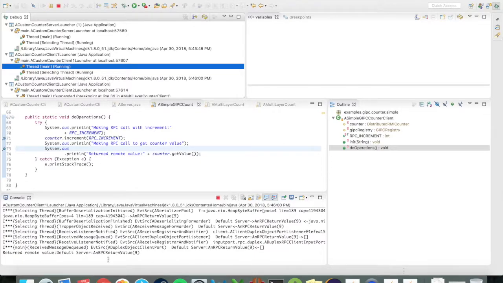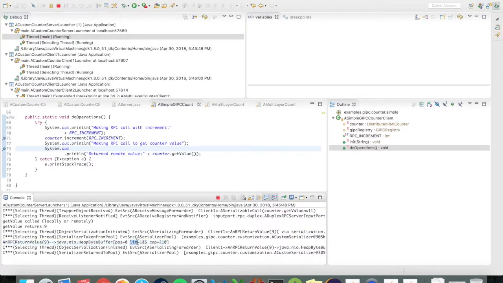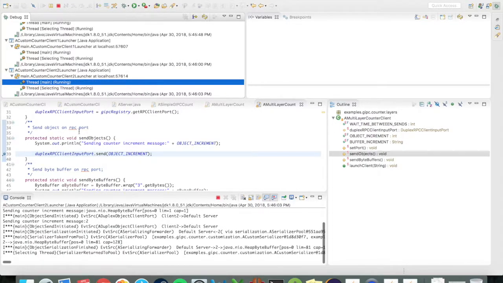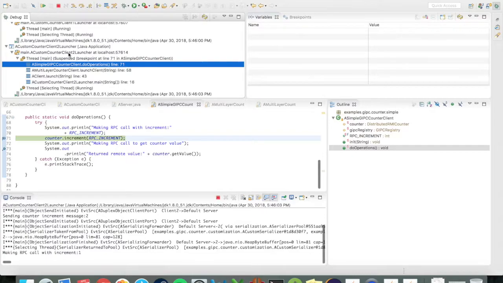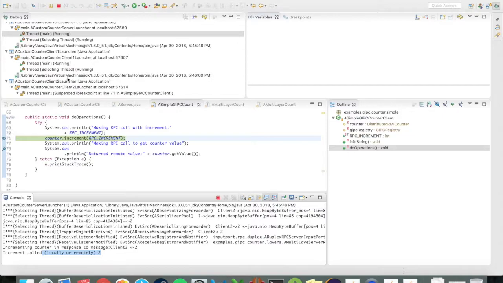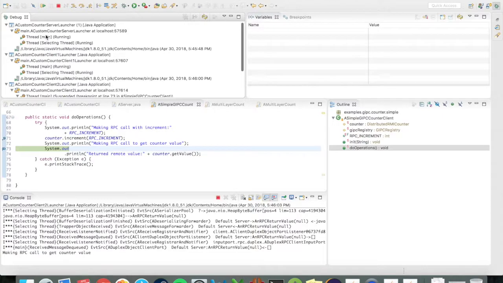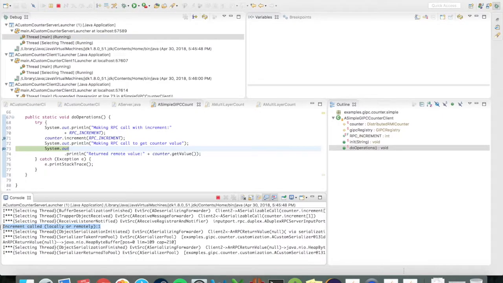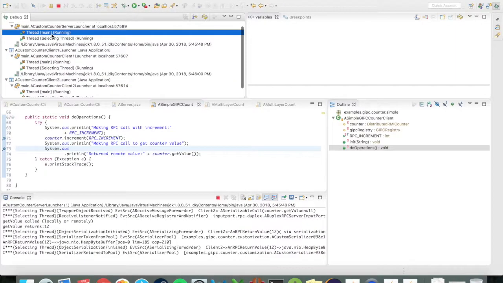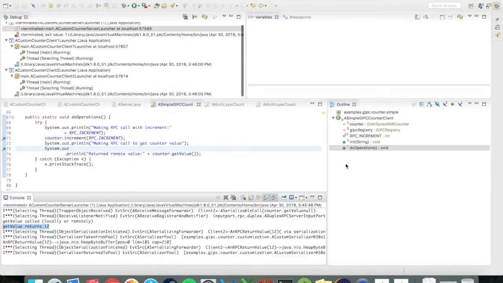So we see the return value there with a value of 9, and if we switch over to the server, we see right there that a get value was called. And then finally, if we resume the last one with our send object increment of 3, we should see in the server that an RPC call was executed for increasing by 2 rather. And finally, we're executing an RPC call for incrementing by 1. So now when we call get value, we should see that the value is 12. Yep. And that is the required functionality for part 3.